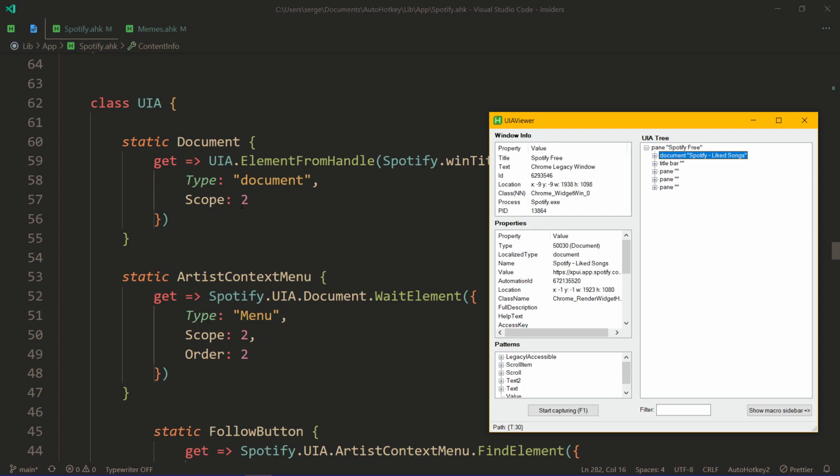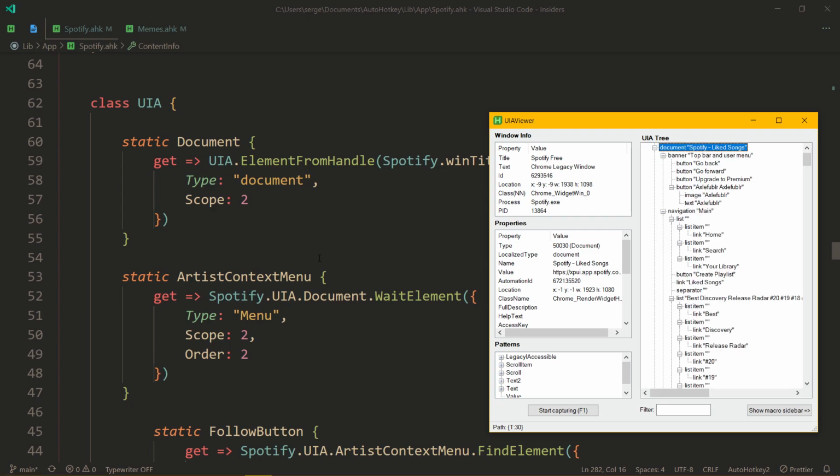So you should pretty much always specify scope 2 to mean only the direct children. In this case, we're searching from pane Spotify free, and we have 5 direct children. So by specifying scope 2, we mean only search through these 5 and find something that has the type of document. Great, now we got that element.